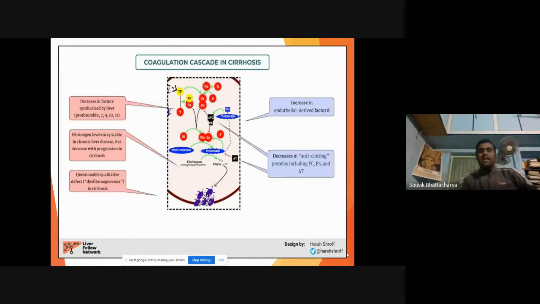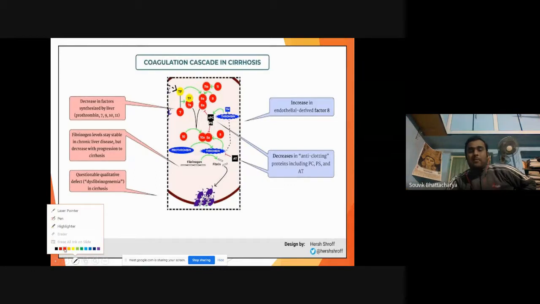But in the case of factor 8, there is an exception, because factor 8 is the anti-hemophilic factor. That means absence of this factor causes the hemophilia disease, meaning blood does not clot in proper time; it takes time to clot. So here is the decrease. Here we can see in these pictures a decrease in other factors in liver disease, but here is an increase in factor 8.